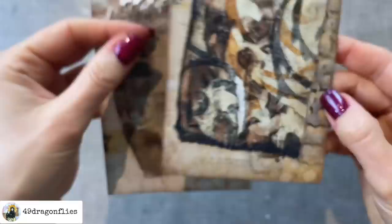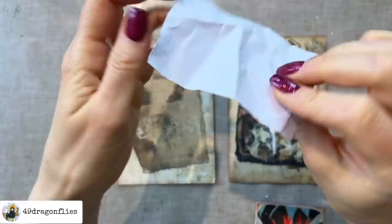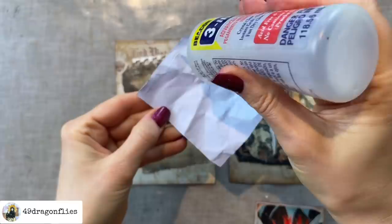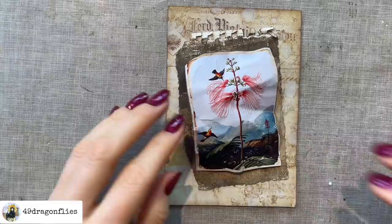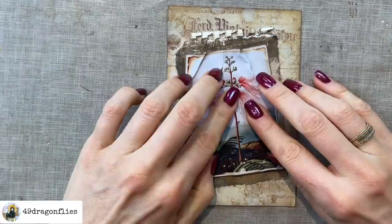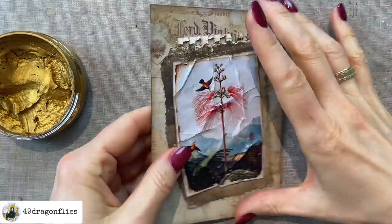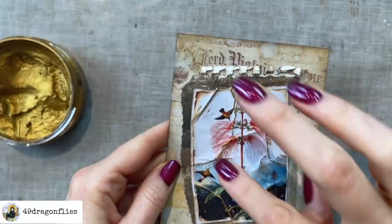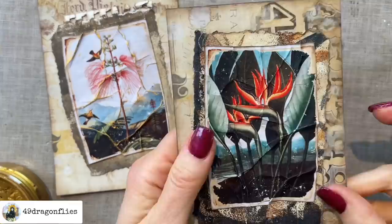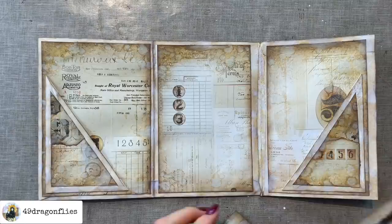I've glued these pieces on the cards and before I do the kintsugi I also want to add a little bit more distress oxide, because I again want to do the splattering effect here to add some more crunch. I'll crumple these up first because I think that will make it easier to add this image with some creases. Then I'll add glue just like I would normally, and then I'm adding it by squishing it together to form these creases. Let's add the magic.